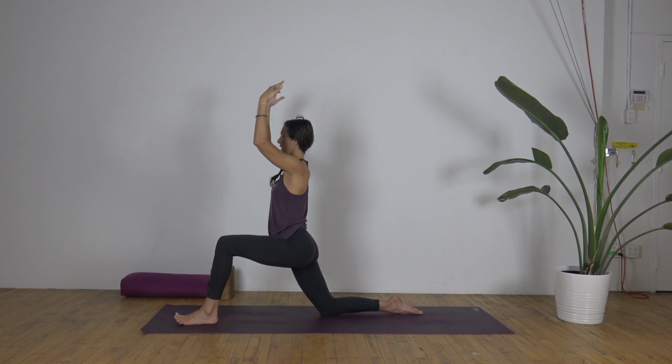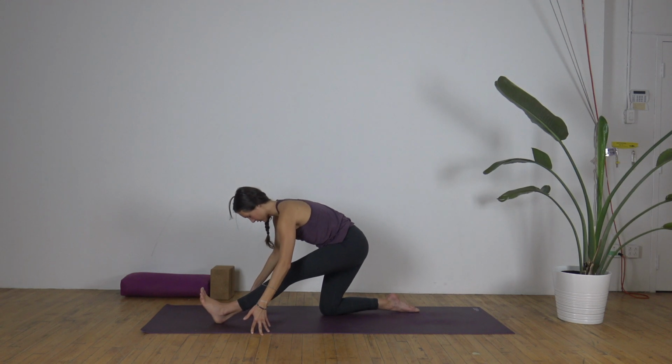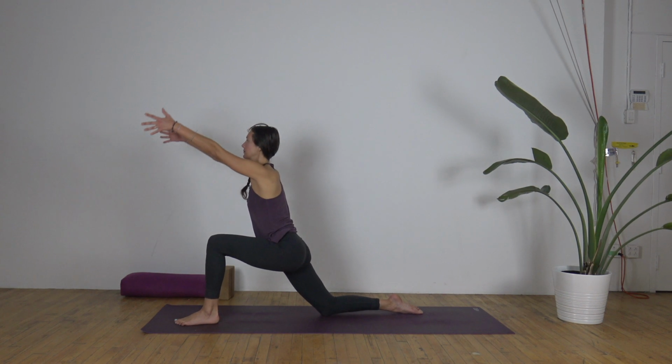Now as you exhale, half split. Frame your left foot, toes toward the face. Find this dragging action, pulling the left hip in. And then we'll flow once here. Bend your left knee, arms reach up.